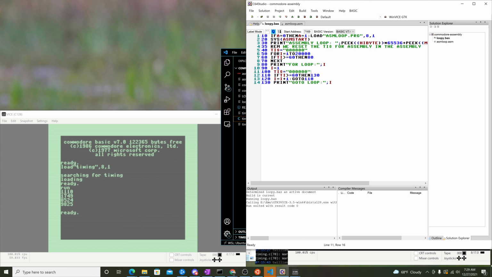So one thing I had was I was getting a type mismatch error on this PEEK, which is definitely a command that BASIC 2.0 has. It was returning a type mismatch error because it was interpreting it in a different location and probably running a different BASIC function or BASIC statement.